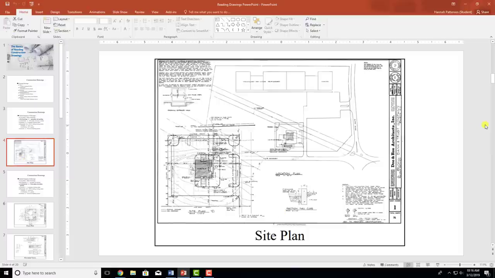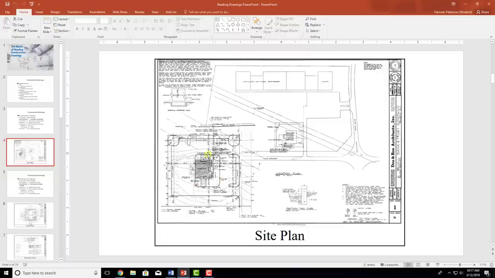So when looking at this page, it's pretty hard to read, but you can still see in general, this is a very zoomed out site plan. So this would be used if you need to know where to put a trailer, or if you need to know where egress is, or if you're trying to basically just do your site plan. So this right here, that is your building. So just that little area is what you're going to be constructing.